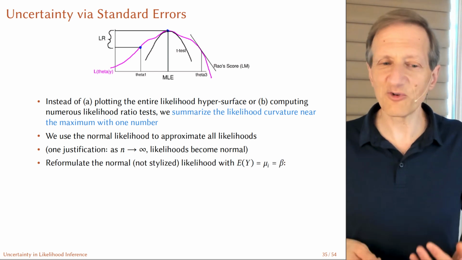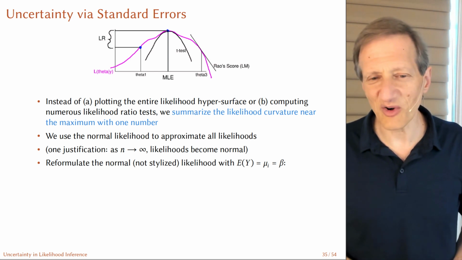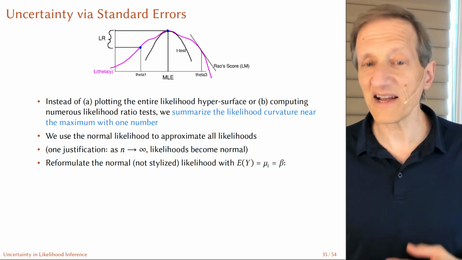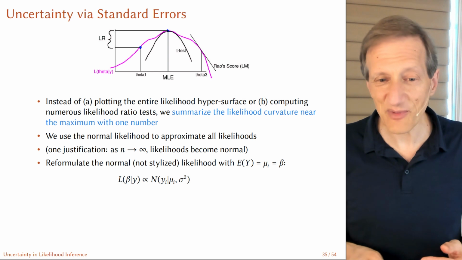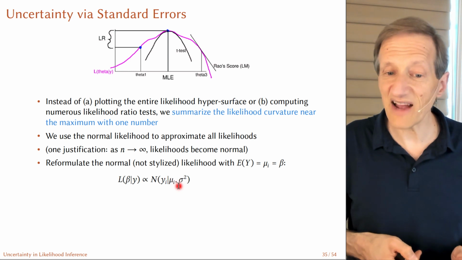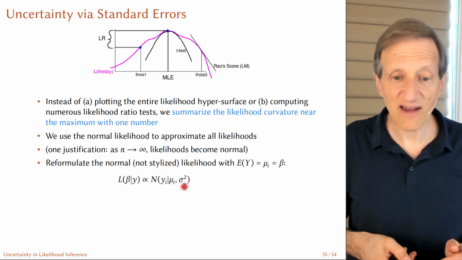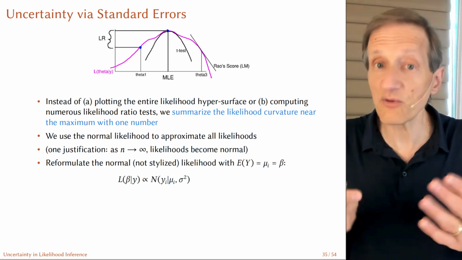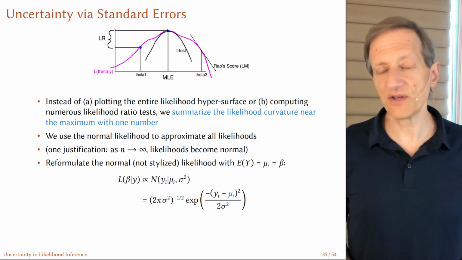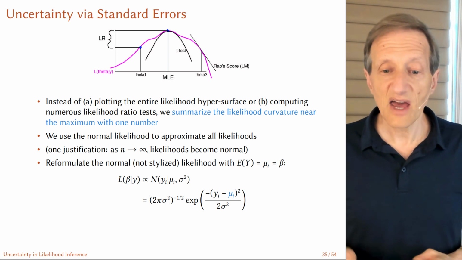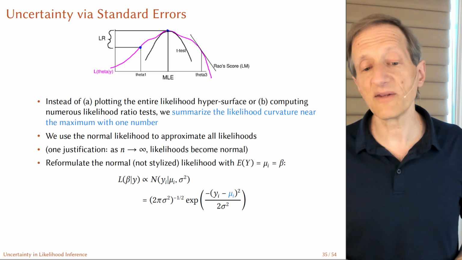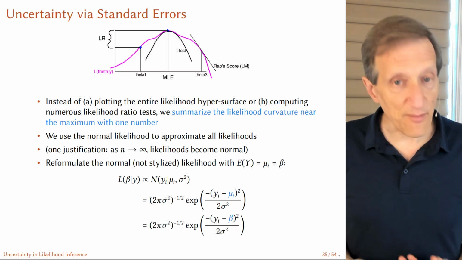Okay. Then what we're going to do is reformulate the normal, again, not the stylized normal, likelihood, with this constant assumption again, that mu of i is equal to beta. So I'm reusing that same setup, only I'm generalizing it just a little. My only generalization is, instead of the stylized normal with a variance of 1, now I have sigma squared here. So I'm allowing there to be a sigma squared, which we're going to estimate. So now we're going to estimate beta and sigma squared. So this is the setup. This is the normal distribution for observation i. This formula is the same formula as we had before, except there's a sigma squared in it.